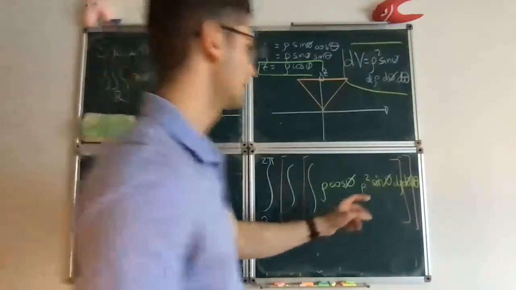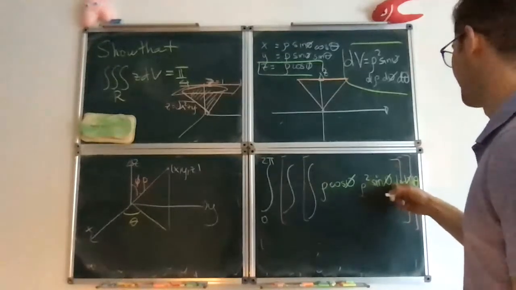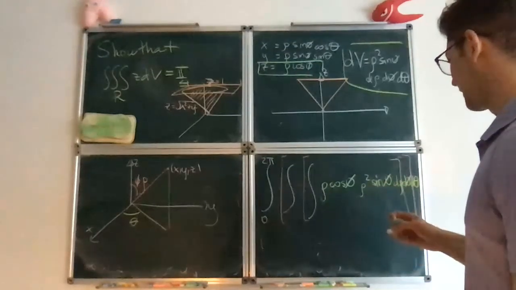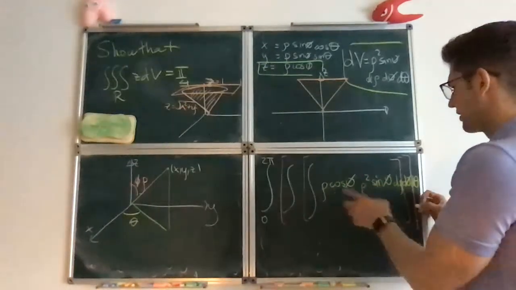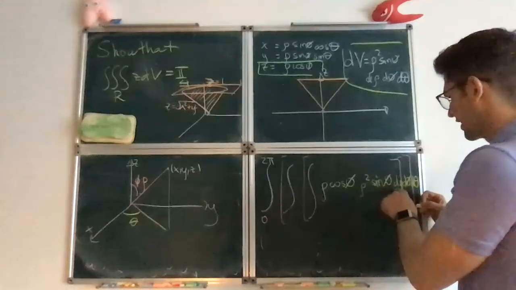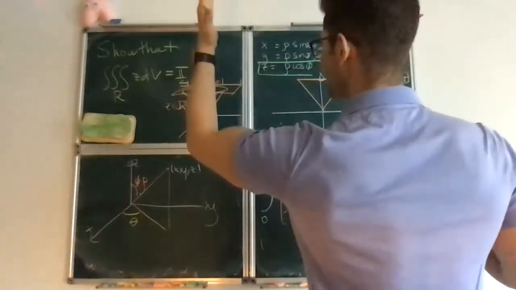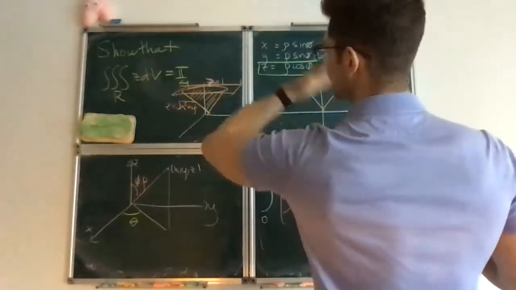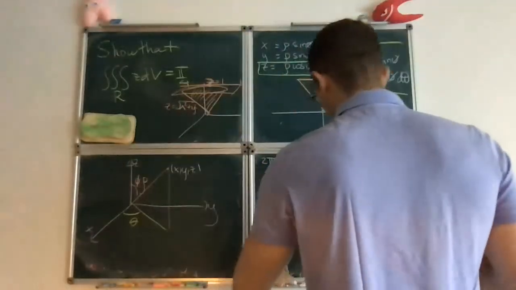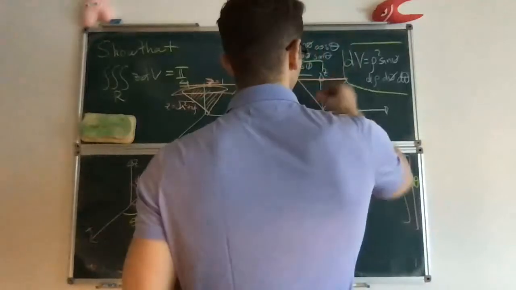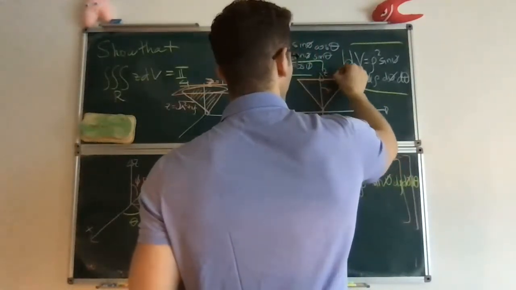Now let's try to find the bounds for rho first. Again, when you do this integral on the inside, that means that you are only letting rho change, and phi has been fixed. Remember that phi starts from the z-axis, so it's 0 at the z-axis, and it keeps going down. So when you fix phi, fixing phi is like fixing an angle here.